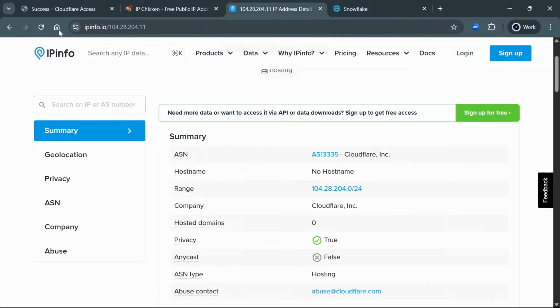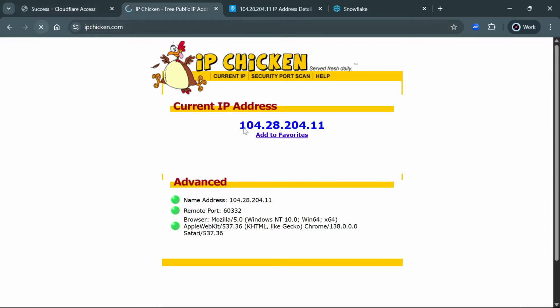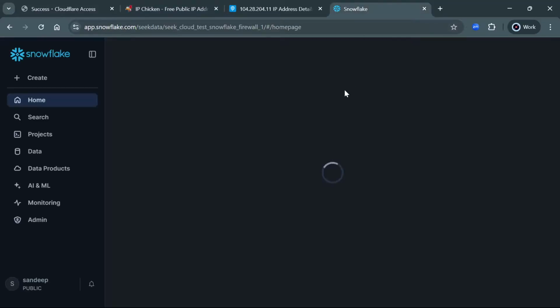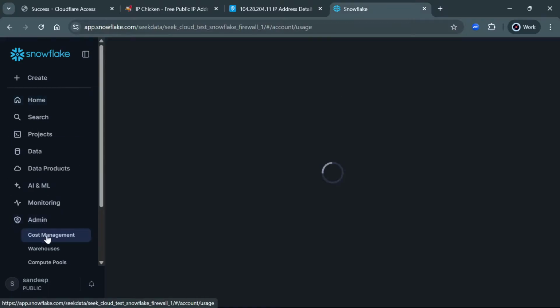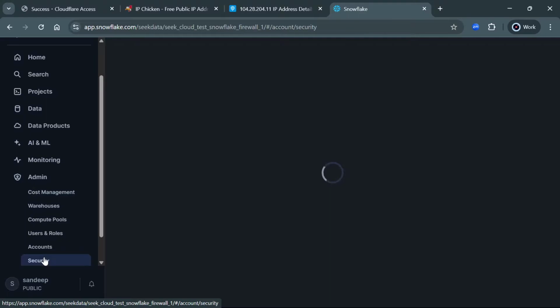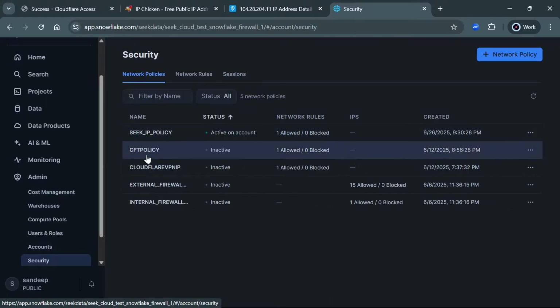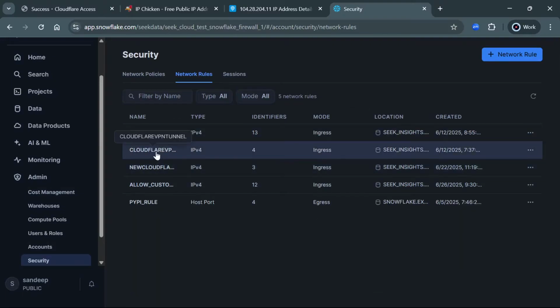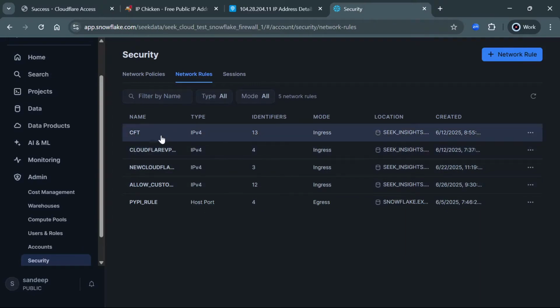Since my IP was whitelisted, I'll show you how I have whitelisted it. I have created a certain network rule, it's a Cloudflare one.